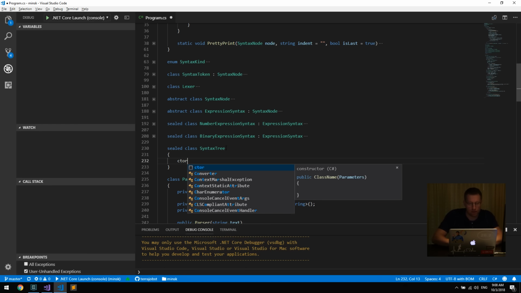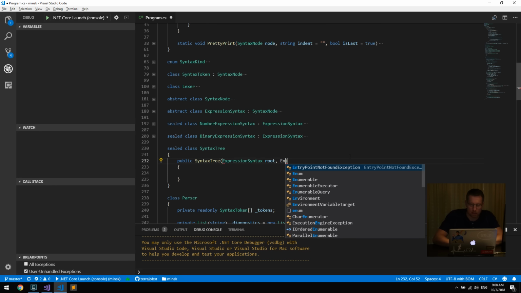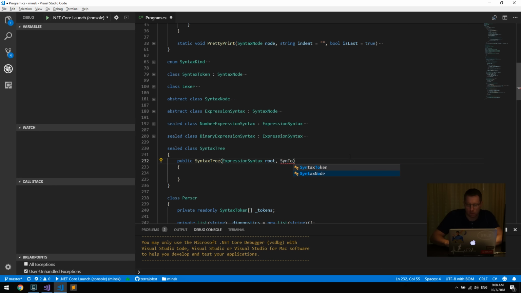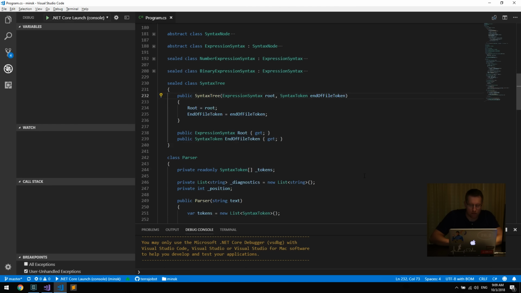And so the syntax tree will basically hold onto our expression syntax. We call this root, and let's say syntax token end of file token. Why would I ever want to do that? Make this a property. Make this guy a property.